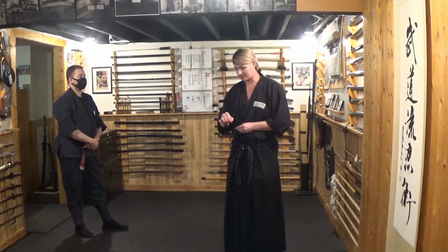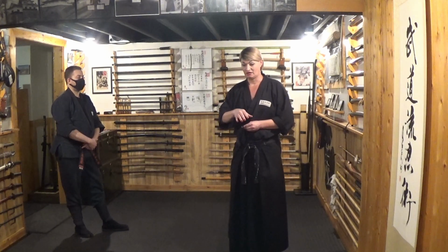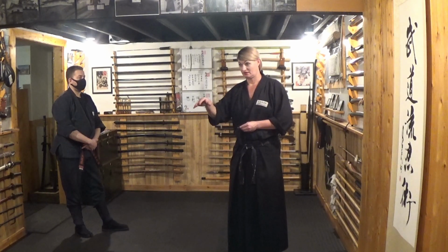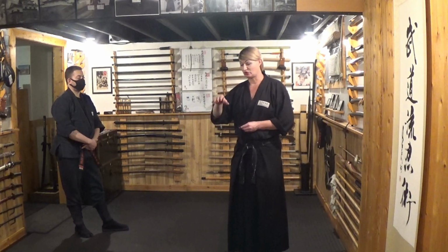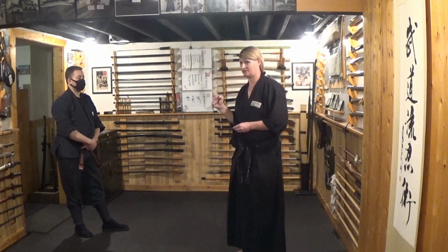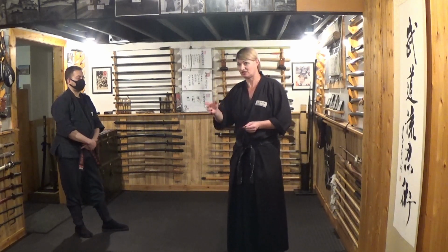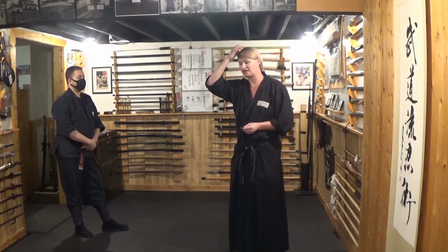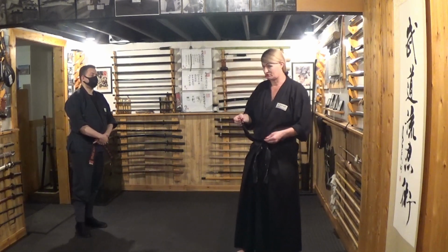These arts, the samurai and the ninja traditions, these ryuha, were made in a time of war so that they could survive. And when you take the combat out of that, you've lost the art. You might as well just go do karate, or aikido, or kendo, or judo. Those were all made in a time of peace. They weren't made to kill people. And I know some other schools will tell you otherwise. They're wrong. They're just wrong.